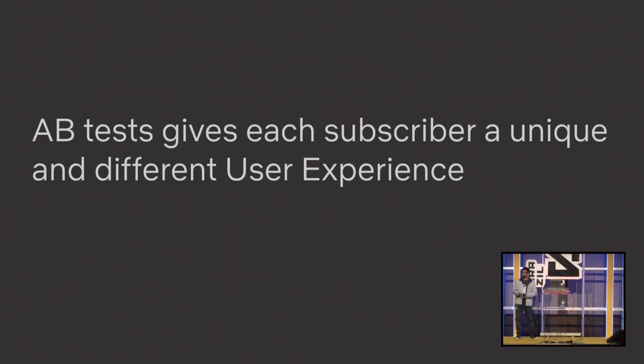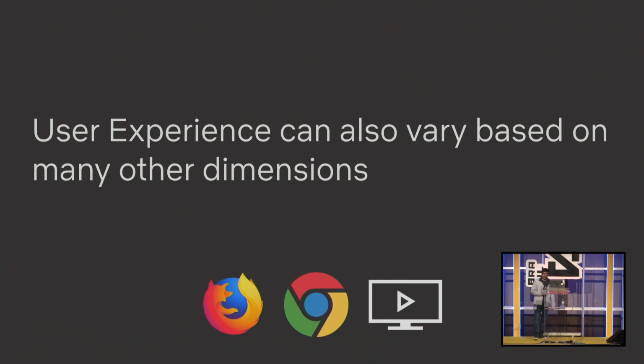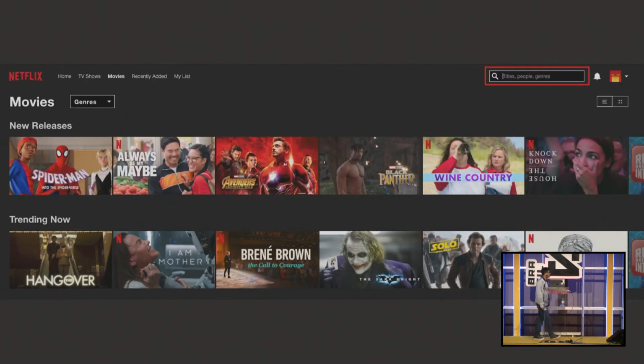And what happens when we run these A/B tests? With each A/B test, there is a possibility that each subscriber actually gets a unique and different user experience, because the UI varies based on which A/B test cell you fall in. And it's not just the A/B test that will change your UI experience, but also which device you are accessing it from. The Netflix.com website and the TV UI app that we have are both built using React. But if you access it from your television, it's a different user experience, and if you access it from your browser, it's a different user experience. As a matter of fact, between Chrome and Firefox, you might still have a slightly different experience. It's all because of the devices that we use. So now let's start with an example, okay?